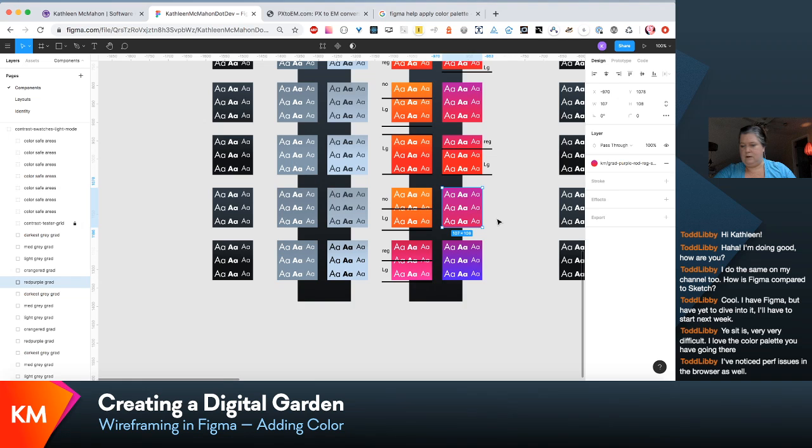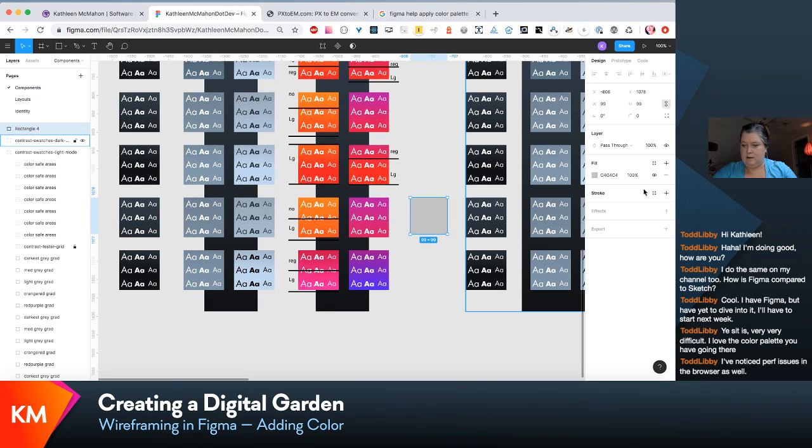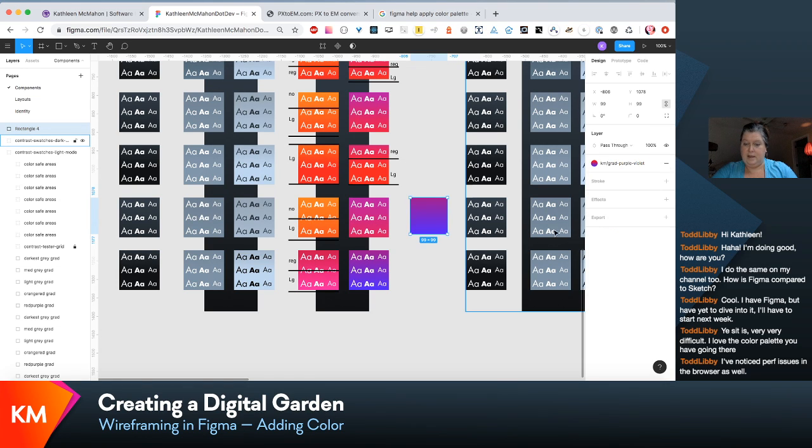I'm curious to see if I want to apply a new rectangle right here, for example, for grins. And if I add something in here, what if I want to add, come on, Figma. Figma is crying. I think I'm going to have to download the desktop version. And see what, I'm going to grab this one and see if it applies. It does. Oh, this is great.